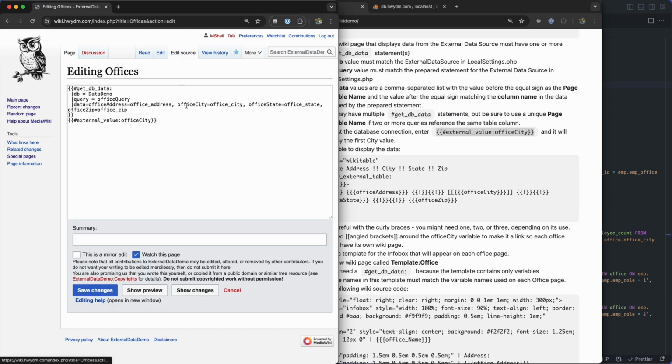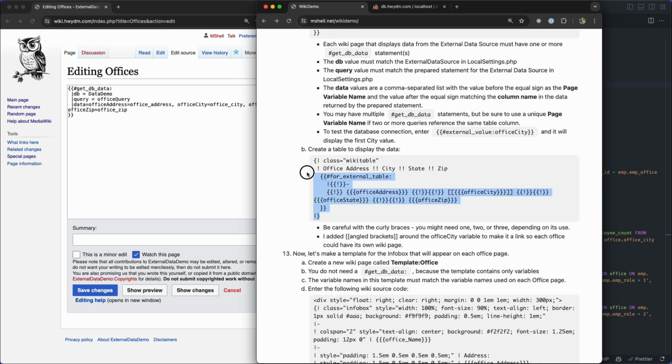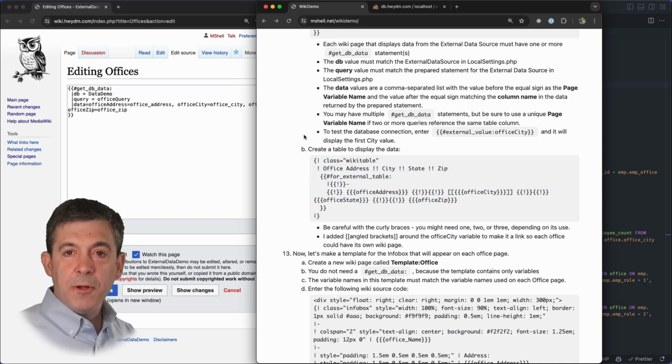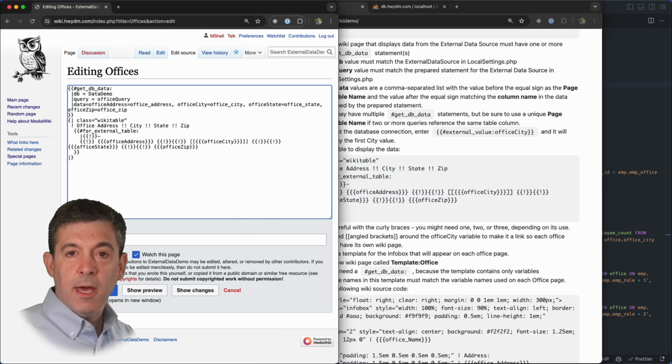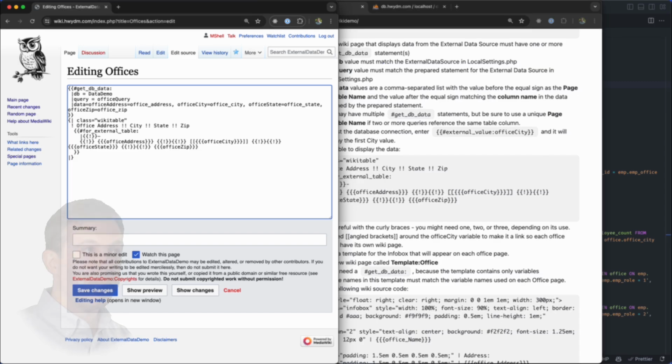And now once we've verified that, I'll click Edit Source again, and we can paste in the code to build the table. If you're building a complicated table in MediaWiki, I recommend you install the Visual Editor extension, because then you can build your table in Excel or Google Sheets and paste it into the Visual Editor and save it, then click Edit Source to modify it to include the variable names.